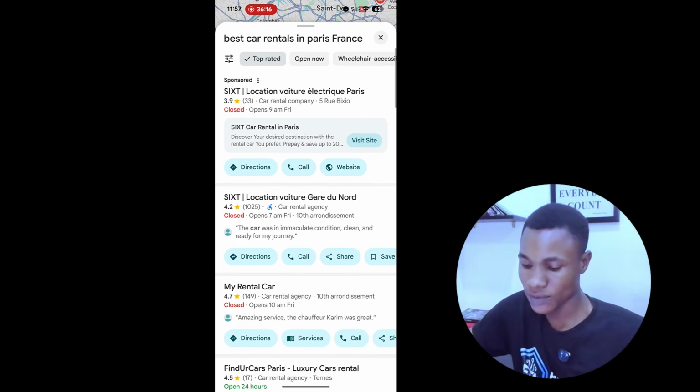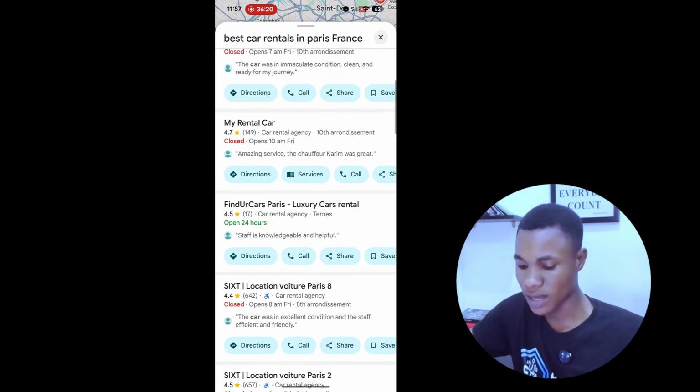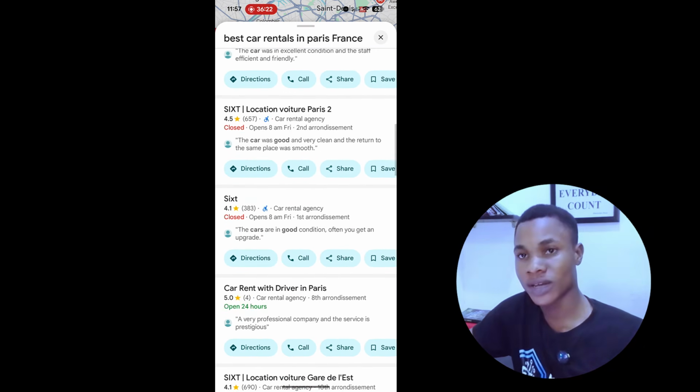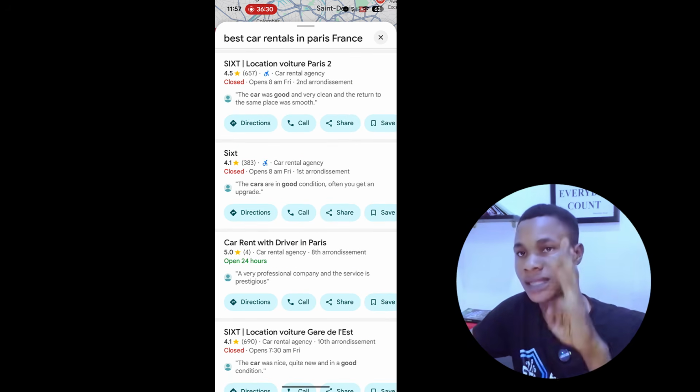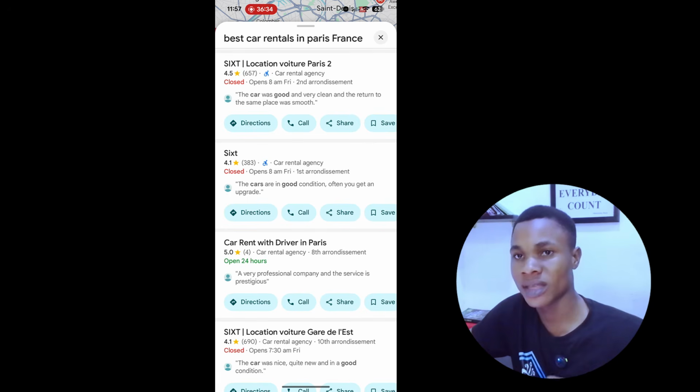So you can see we have location, we have all these car renters, all of them here. All I want you to do again is click on the website, get all the information that you need, and then we could go back to the slide presentation. But you also get three different car renters with their prices, with everything that he needs. One is their prices, the pictures to see how beautiful they look, the phone number, and everything.